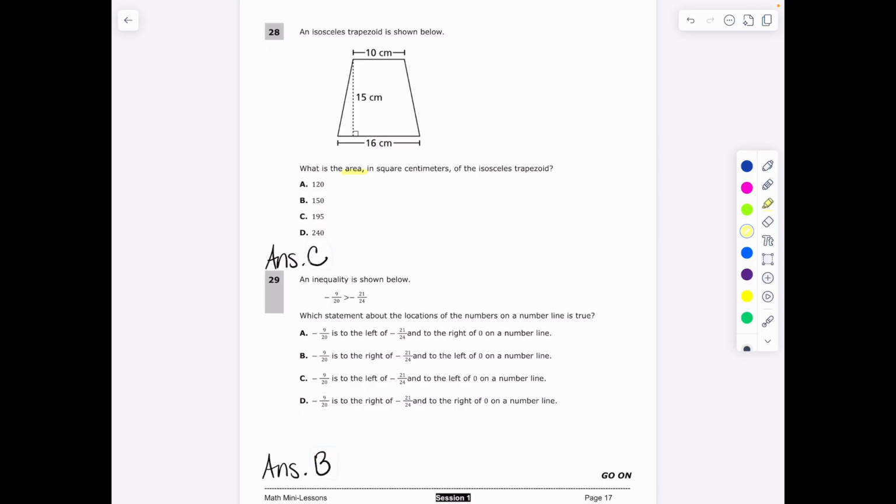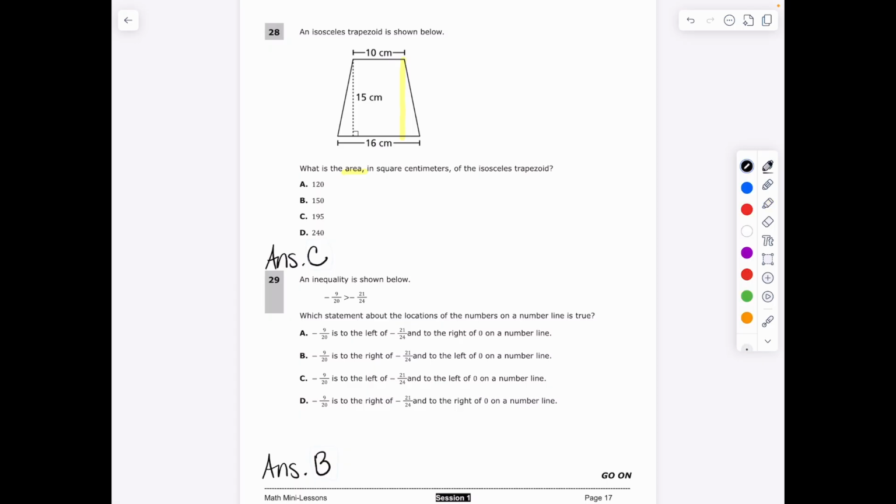So let's actually go and look at what formula they're giving you in your reference sheet. So I'm just going back in. Let's pop it back up. All right, so the formula for area of an isosceles trapezoid. Huh. They're actually not giving it to you. Interesting. So what we're going to do is break this up. So we have two little triangles, because that we do have a formula for, and a rectangle.